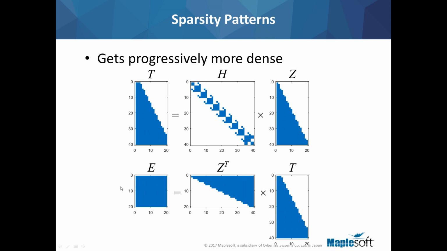You can see E is actually completely dense by the time we finish the multiplications. We start off with a good deal of sparsity, and T gets a little bit more dense, but by the time you get the final result, it is completely dense. I thought it was really interesting to see how, even if your answer is dense, as long as you start with some sparsity, these symbolic techniques can help you.